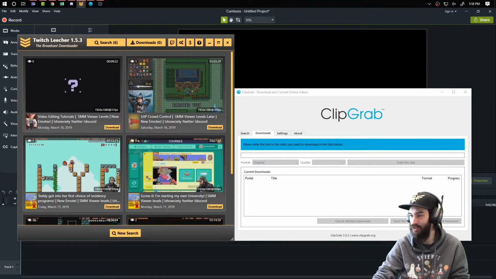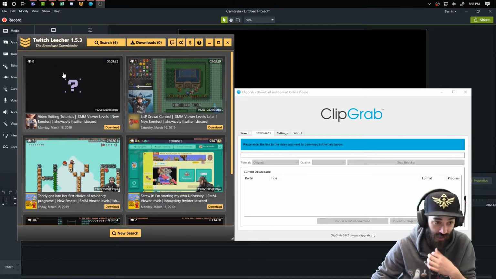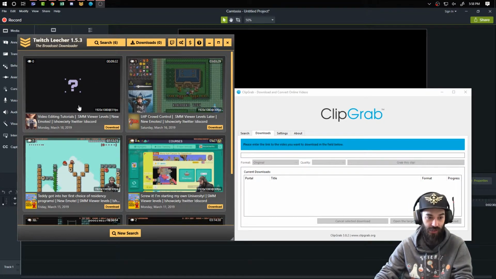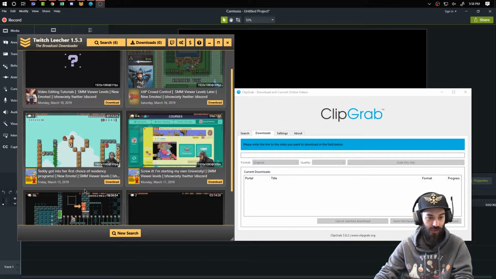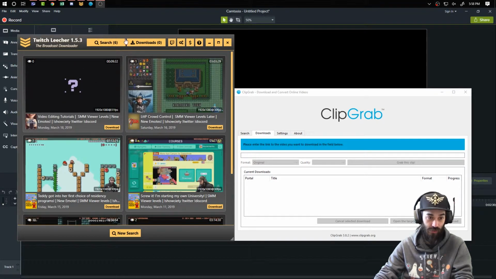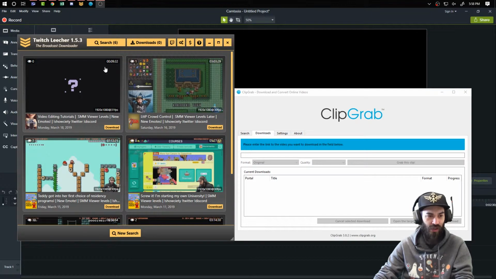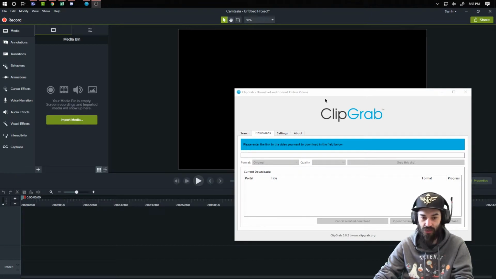So these are two applications that I use to pull down videos from the internet. And basically, Twitch Leecher lets you grab clips and full-length videos from Twitch. So that's a really nice thing to do. So it's very interactive. You can search your channel or somebody else's channel and then download these videos to be able to edit them. I'm not going to use this one right now, but what I am going to use is I'm going to use Clip Grab.